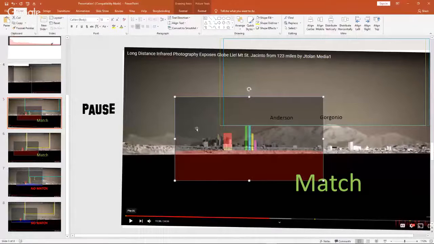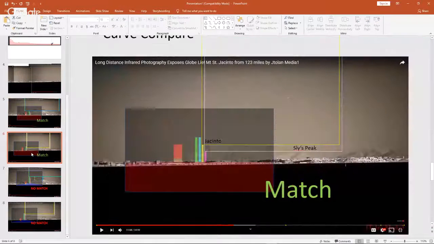And then without changing the size of the picture, because now I have a scale, I put this here, and I got Mount Jack and what I dubbed as Sly's Peak. They matched up also just fine. Pretty simple. And as you can see, there's a lot of discussion of how much land is supposed to be in the way from all the bits of terrain in the beginning. I think we can all agree just by noticing how little of that there is going on here. It's not even a factor.